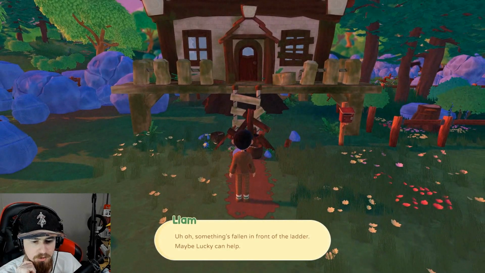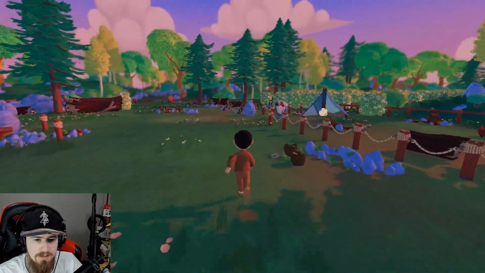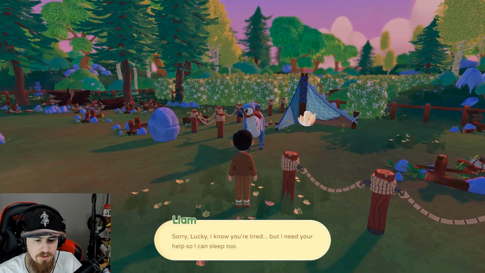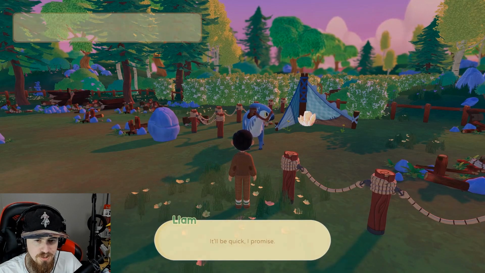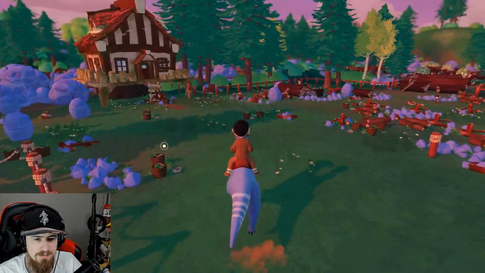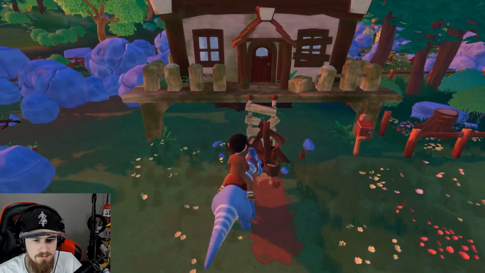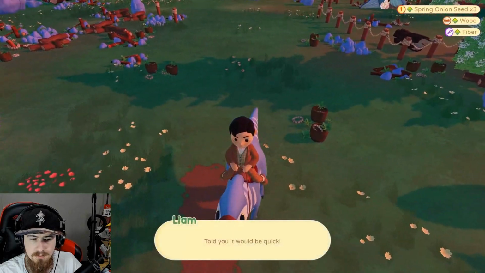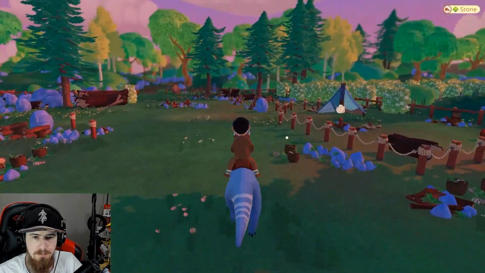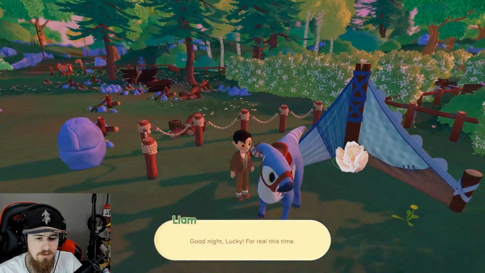Uh-oh, something's fallen in front of the ladder. Maybe Lucky can help. Lucky! Okay, so holding down shift is sprint. Sorry, Lucky, I know you're tired, but I need your help so I can sleep too. It'll be quick, I promise. Approach Lucky and hold down... Aha! Alright, press the button. There we go. Oh, we picked some stuff up. Told you it would be quick. Okay, well, let's put her back here. Good night, Lucky, for real this time.